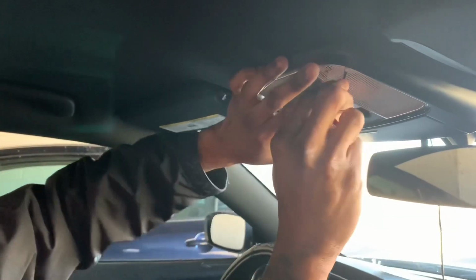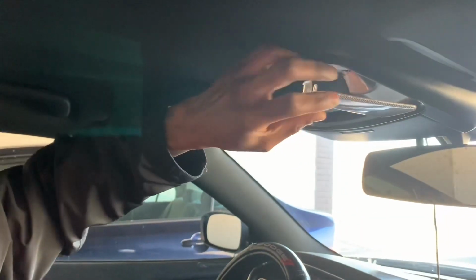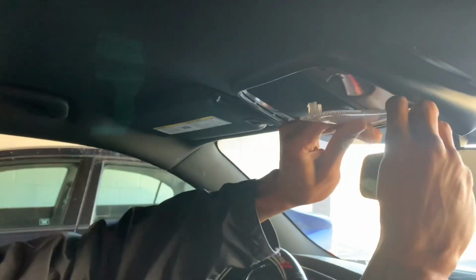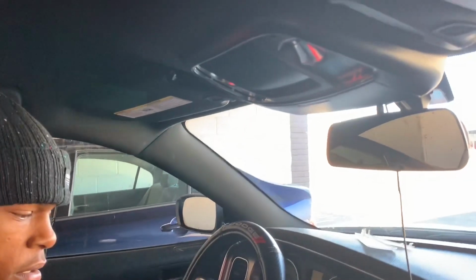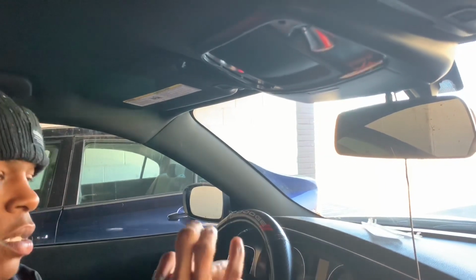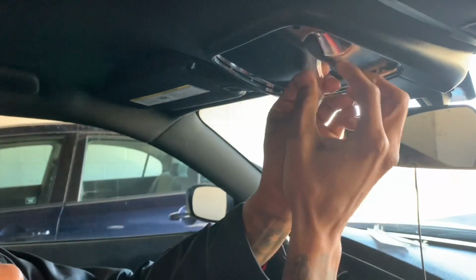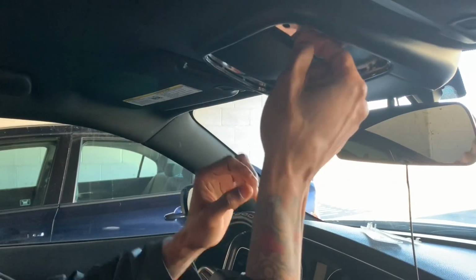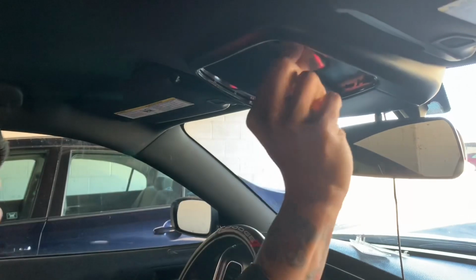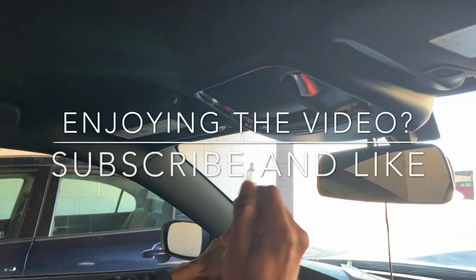I'm doing the other light now. This one popped out so much easier than the other one, the first one. Yep, so much easier than the first one. That one's out, and now I gotta just take the bulb out. Get some tape to do. This tape method is really good because of the way it's in there. Got it.